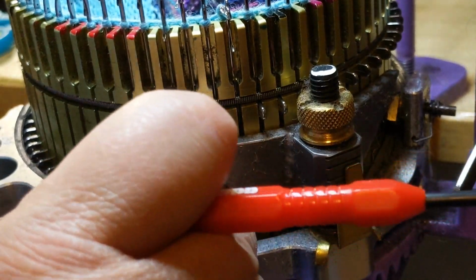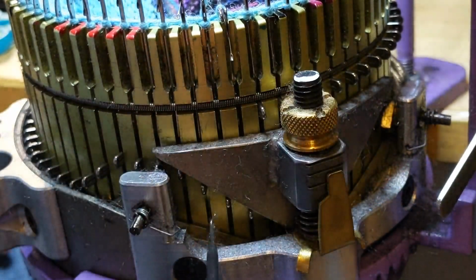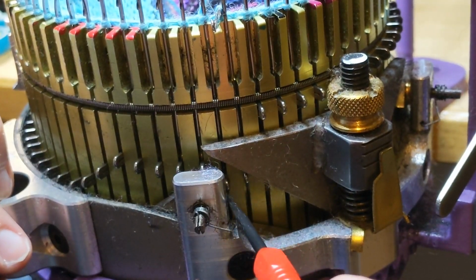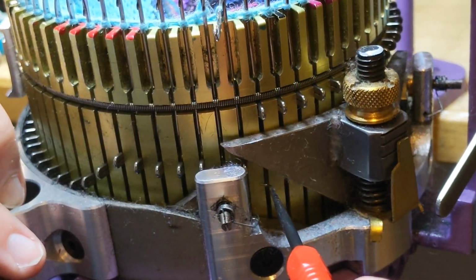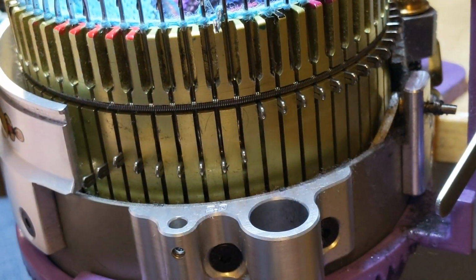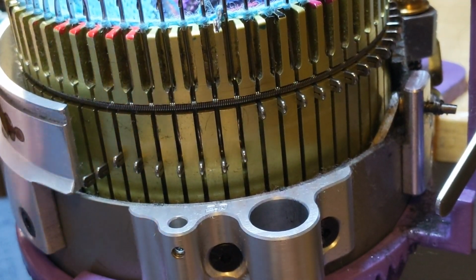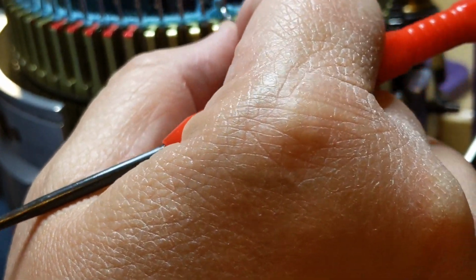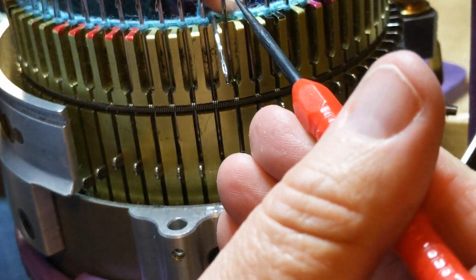So when it won't go back, why is that? It's because it's hitting these feet. So I gotta slowly lift the feet and move it back, and lift the feet and move it back, and lift the feet and move it back. And now I'm back. See how that worked? Woohoo! Okay, don't woohoo yet, Amy. You're not out of the woods yet. So I've got that stitch there. I'm gonna pop it back on its proper needle.